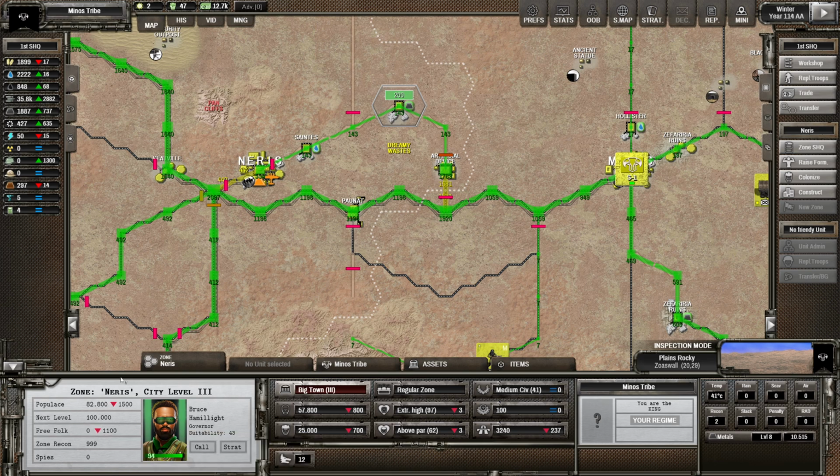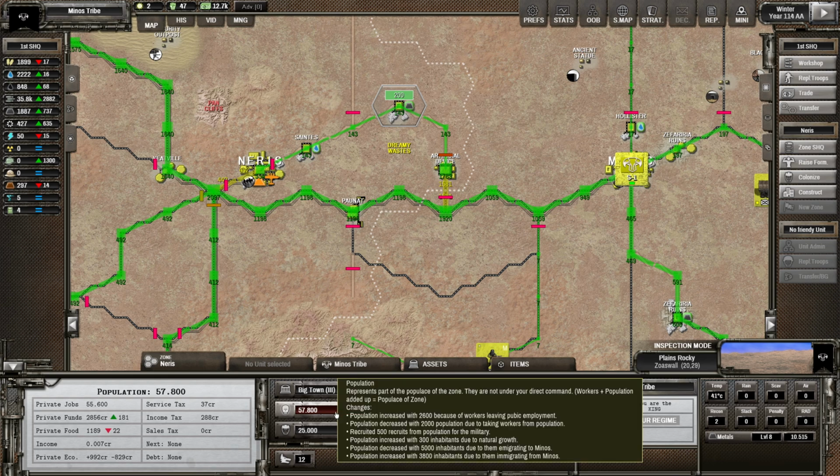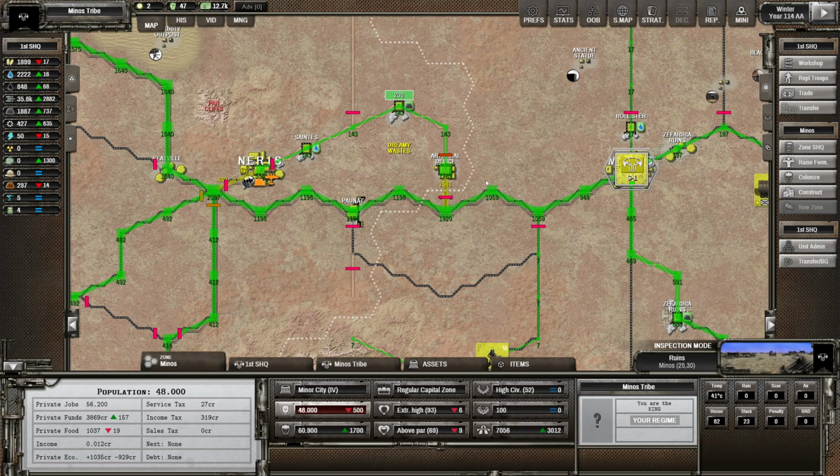Okay, look, so Neris is still losing population. Where are they going? Okay, so we had 5,000 immigrated to Minos and 3,800 came from Minos. It's funny because people are like, oh, life's better over here, and they get here and they go, no, life sucks, let's get back over here. I think a lot of them come for the jobs as well.